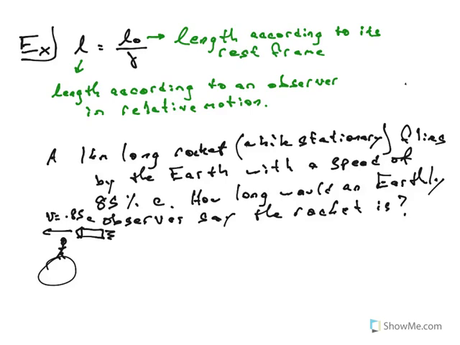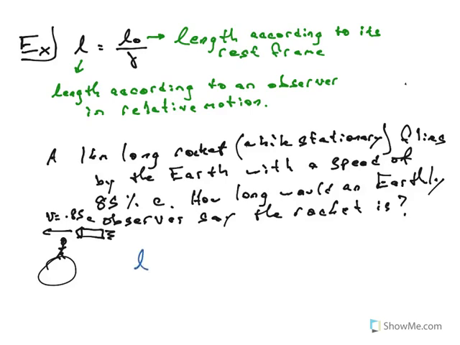And the question is, if you were to measure the length of this rocket, what do you say the rocket measures? Okay, we know that to someone on the rocket, the rocket's not moving relative to them because they're on the rocket. If they get their tape measure out and measure this thing, it's 1,000 meters. But you're seeing this thing fly by, so what do you see? And that's where this length contraction equation comes from, or is for.